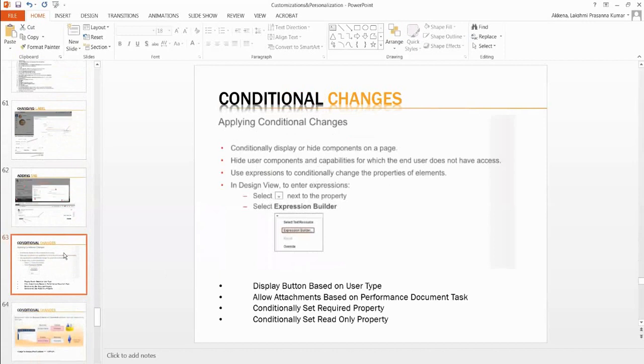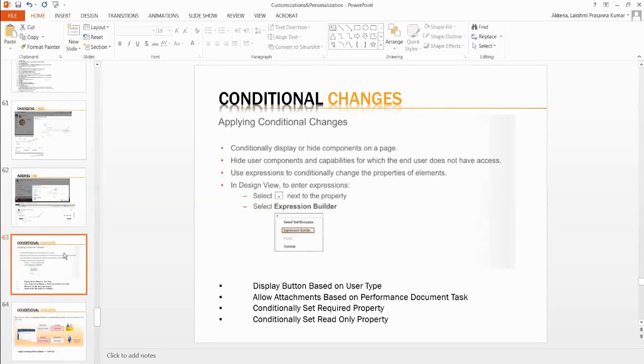And there is one more thing called conditional changes. Conditional changes in the sense that sometimes we don't want to hide that field in all the cases. We should hide the field only if that person is a supplier, or we make the field read only if an employee is accessing the screen. If a manager is accessing the screen, then make it editable. So based on the context of who is accessing, based on the context of when we are accessing, based on some things, we are able to change the properties of the page appearances.